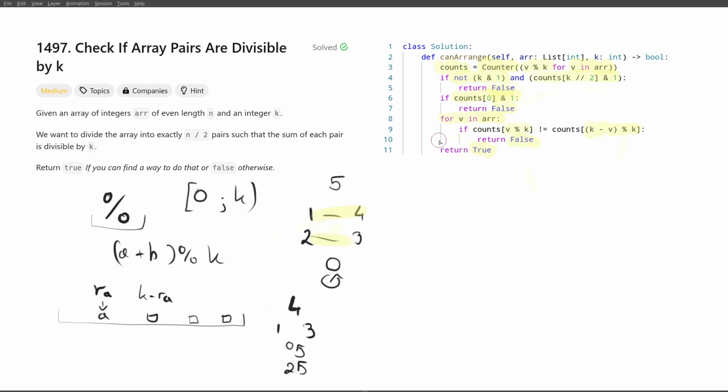But there is also a trick that's useful in some problems. It's not very useful here, but it's still showcased. That we can go through all the values in the array again. And in that case, we'll visit every possible remainder, because we look at the remainder of every value in our array. So that's why I'm iterating over the array. There are, as I mentioned, other options here. And this is the whole solution.